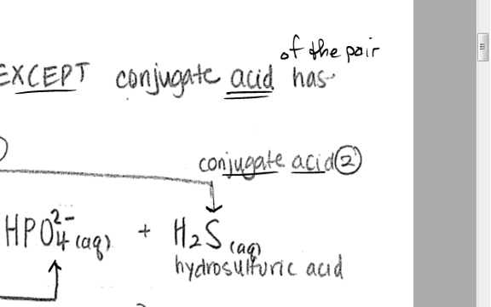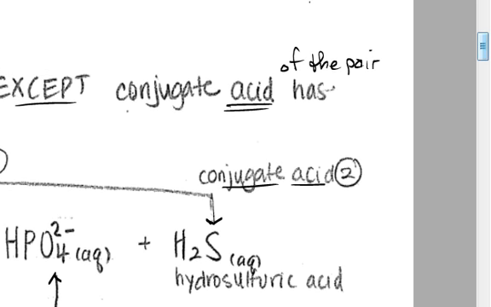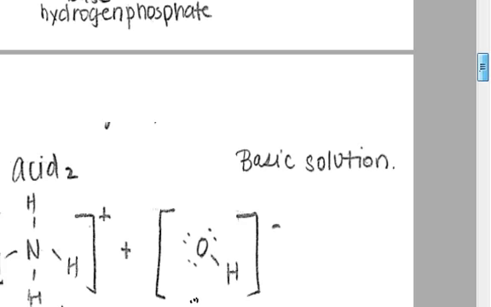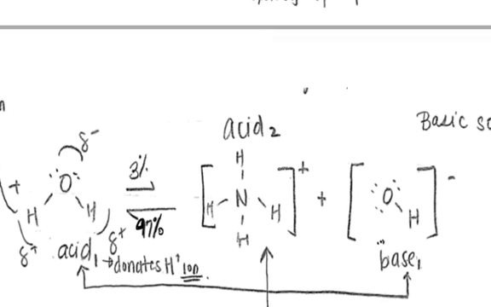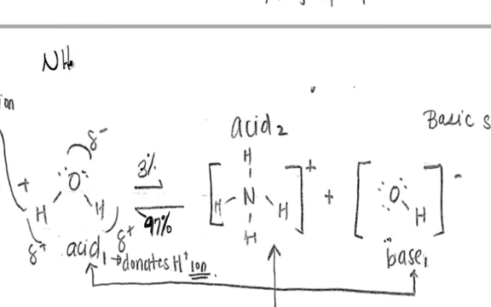In order to see which does, you'd have to consult a table of strengths of these acids relatively, and that will determine which between the two is the stronger acid and will behave as such. Let's look at one more example. In this case we have ammonia reacting with water, and forming ammonium.